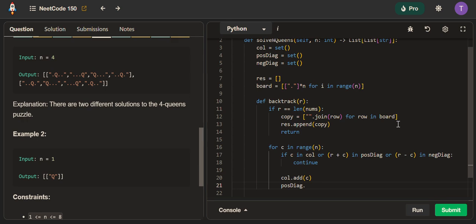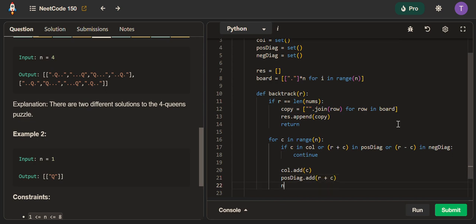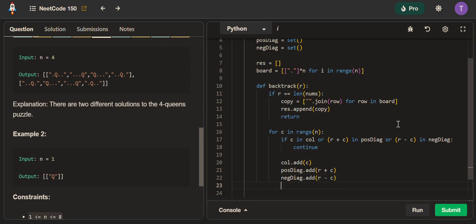On the positive diagonal, we want to add r plus c, and on the negative diagonal, what we want to add is r minus c.